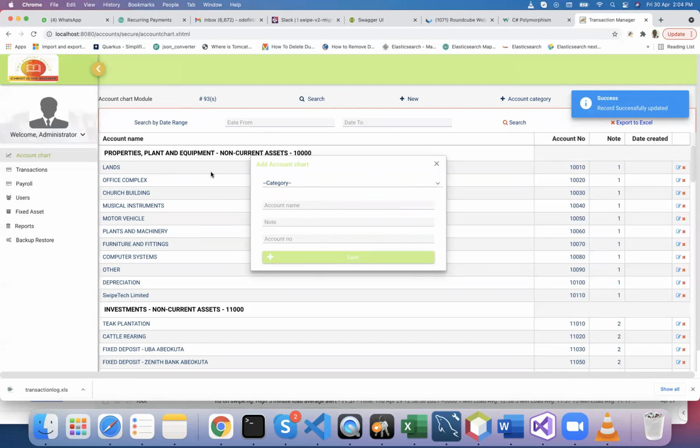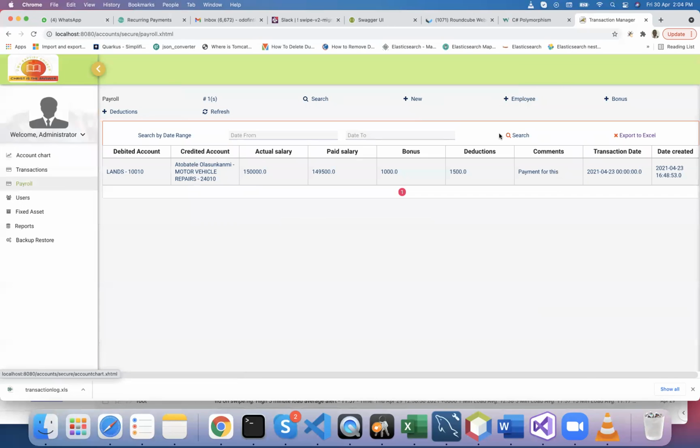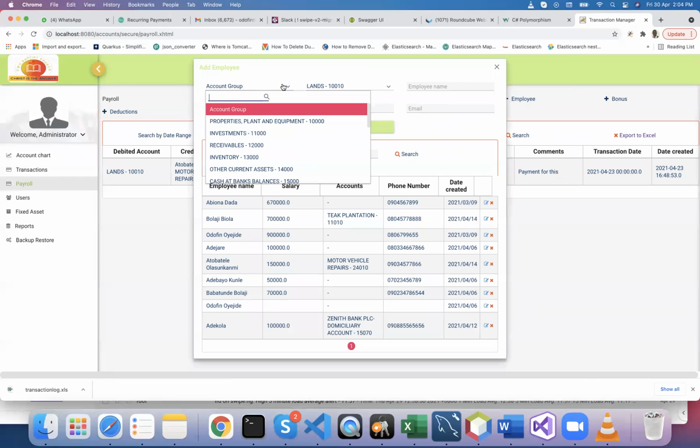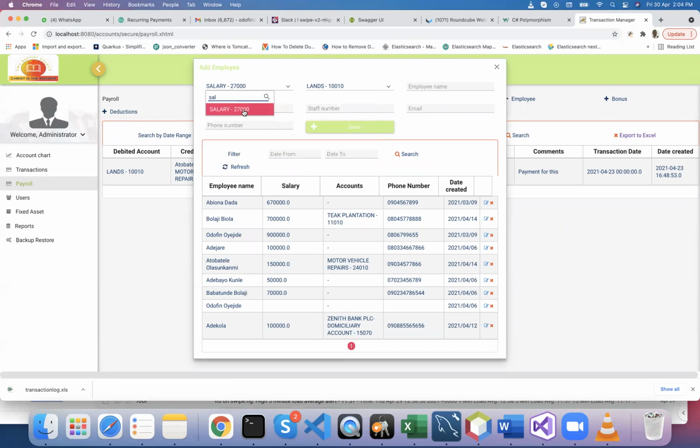We can save it. When you want to create a payroll, let's say I have a staff I want to add, I may now select the group of accounts. The group of accounts is under salary. When I select salary, it brings all the sub accounts under the salary account.